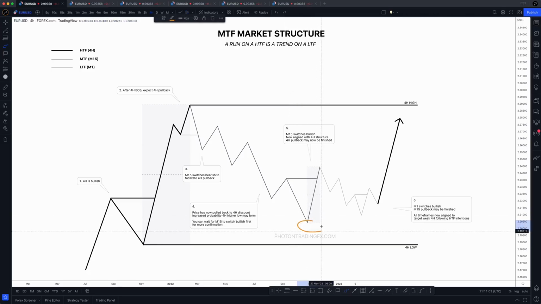Now, you could also look for longs from within here, right? Especially as we come down into a nice 4-hour discounted level, but you may want to wait for a bit more confirmation, okay? Because there's no guarantee the strong low may hold, right? Sometimes it might fail when the trend changes. But let's say you want to wait for a bit more confirmation.